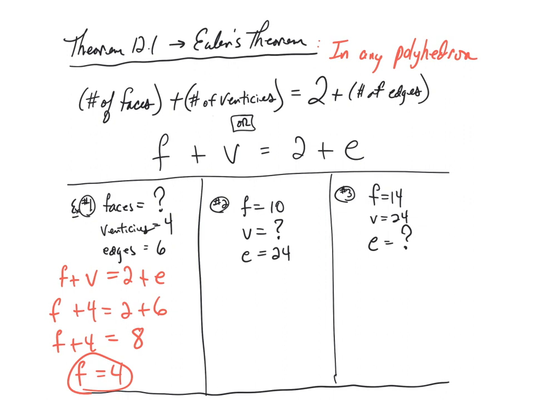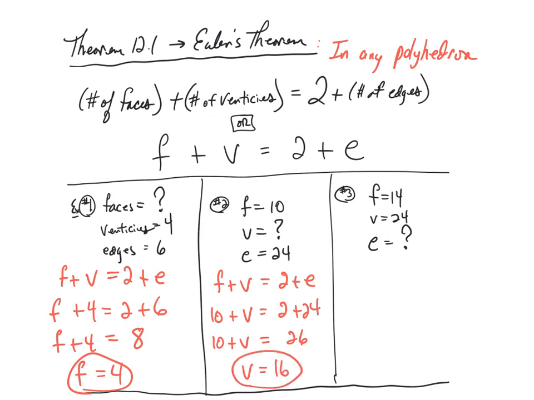And let me just jog through that same sort of thing a couple of times. If I tell you we have 10 faces and 24 edges, can you tell me how many vertices I'd have to have? Again, just starting with my equation, F plus V equals 2 plus E. The number of faces is 10. V is the one I'm looking for. I don't know that one. And the edges is 24. Again, can you guys solve? Sure. 2 plus 24 is 26. And when I move 10 to the other side by subtraction, 26 minus 10 is 16.